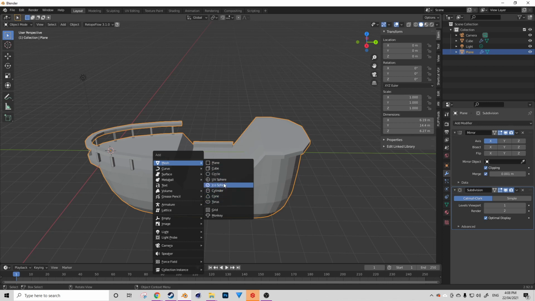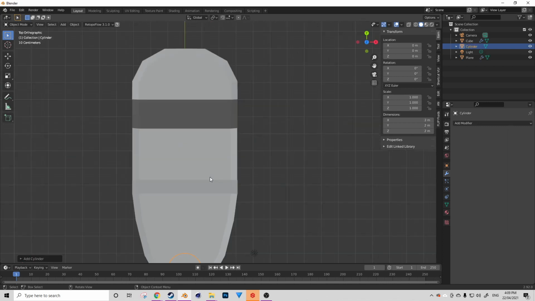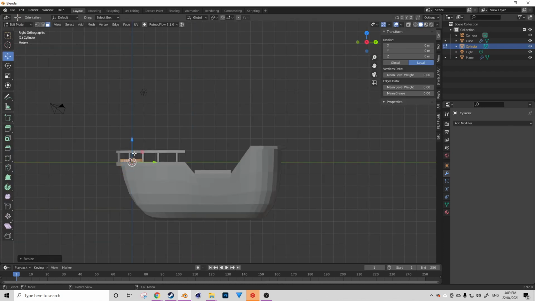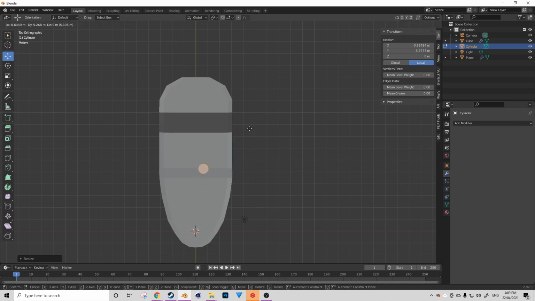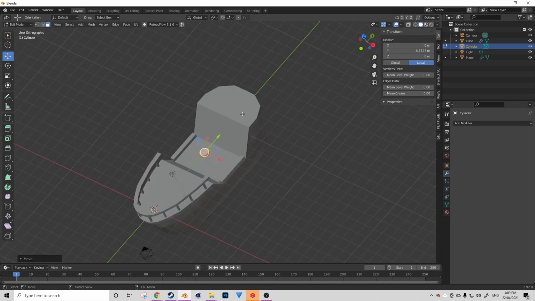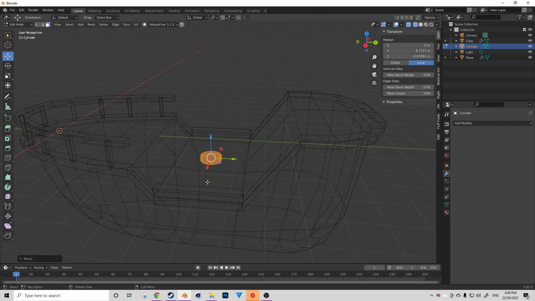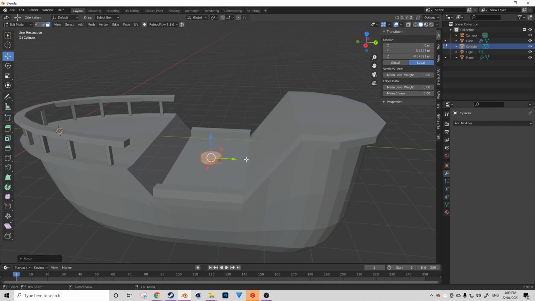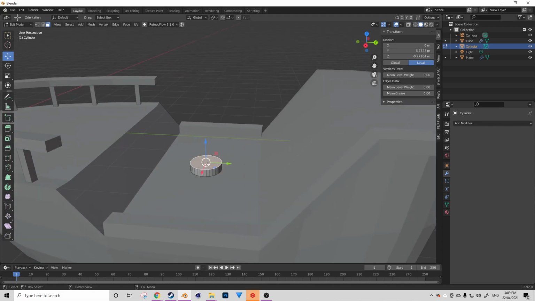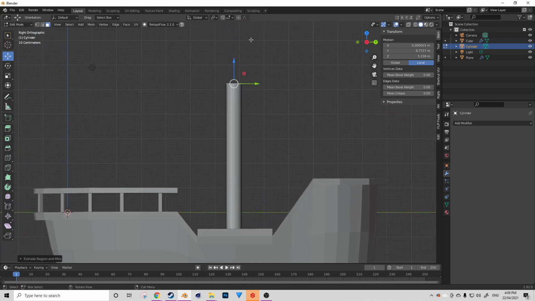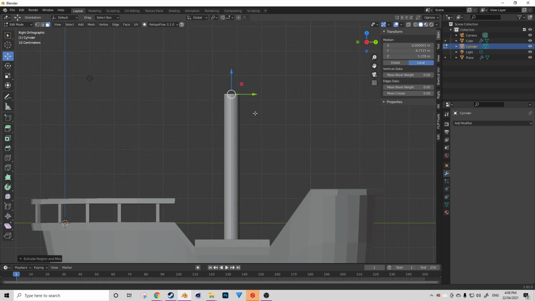Now let us create the main mast. Simply get a cylinder, scale it down so that it's the correct shape, more or less. So I'm going to scale it on the Z axis, and then I'm going to scale it down a little bit just so it's the correct size. Then simply move it into the correct position. The main mast should be on the main deck. I'm actually going to use this shape to act as almost like a stylized brace. So I'm just going to duplicate the top face, scale it down a little bit. So that's going to give me a good extrusion for creating the main mast while leaving that brace separate.